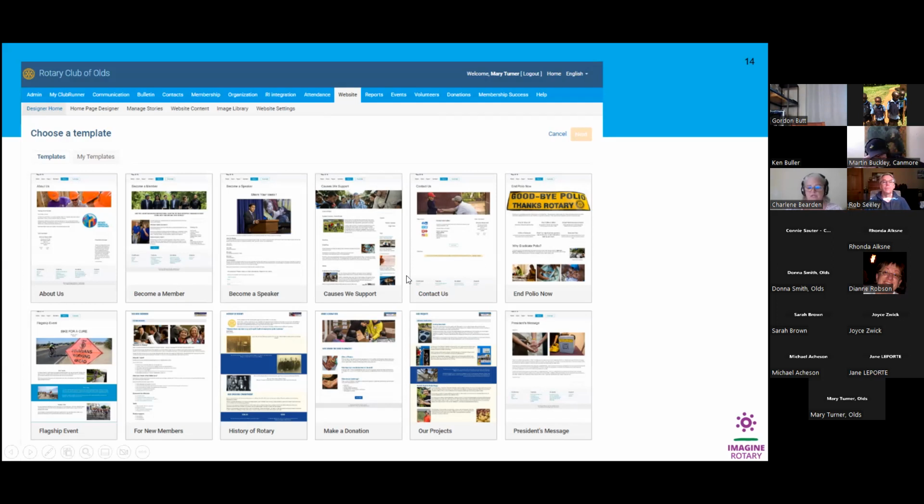So these are all just really easy, manageable, easy to edit, and then able to add to your website. So Club Runner's come a long way in making it more accessible to average everyday users. So we're really excited to have these. I've used a number of these on the district website, and you can go ahead and have a look at what I've done. But it really didn't take a lot of time to edit and post.